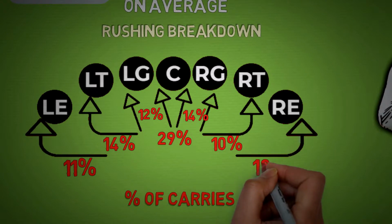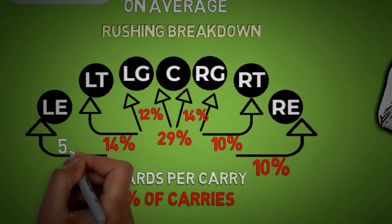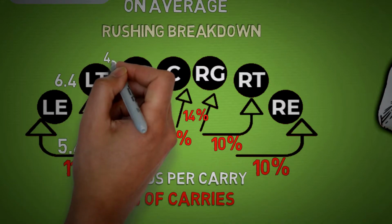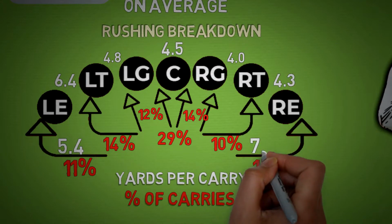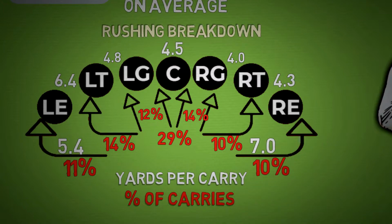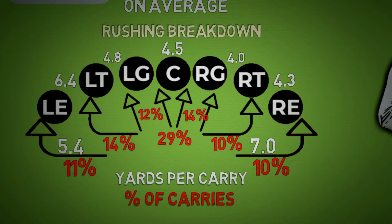That is both good and bad as we take a look at his yards per carry. He is on average better running to the left while bouncing it to the outside on the right is his most productive lane. He's on par or above league average in all lanes and doesn't really have any weaknesses in this part of his game. The opponent that fits his strengths the best is the Jacksonville Jaguars. They gave up 6.5 yards per carry to opposing running backs in Henry's best lane outside the left tackle, so be sure to start him in DFS for that game.